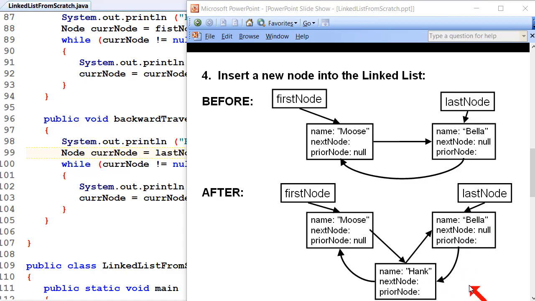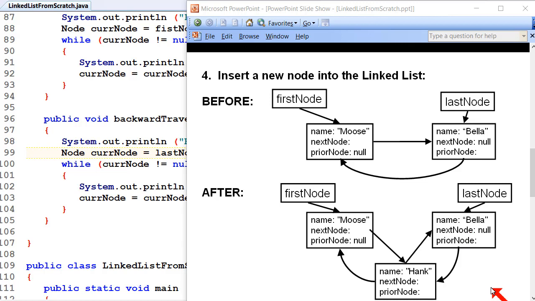A good analogy to think of here is, well, the one I think of is like bulldog clamps and battery terminals. I've got batteries all linked together with bulldog clamps, and I'm unclipping the positives and hooking it onto the negative. I'm unhooking the negative and hooking it onto the new positive, so that everything joins together in series properly or parallel properly, whatever you want to do. So think of bulldog clamps, and you've got to attach them on and fix up all the linkages. So we'll write the code to do this now. And we won't assume that that node's a Moose node and that node's a Bella node. We'll make it so we can add a node anywhere in our linked list.